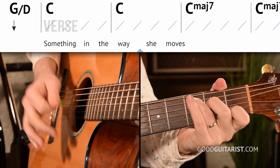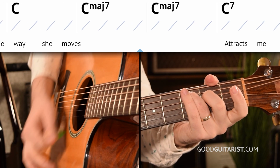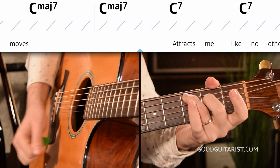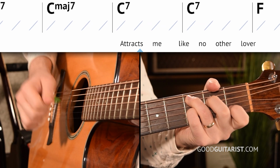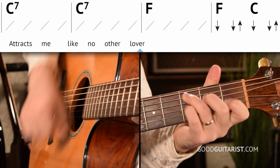The way she moves attracts me like no other lover.